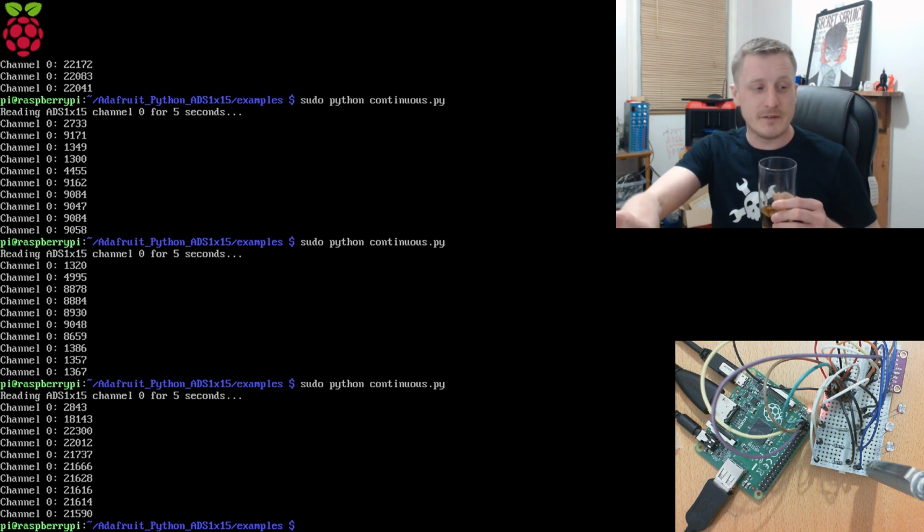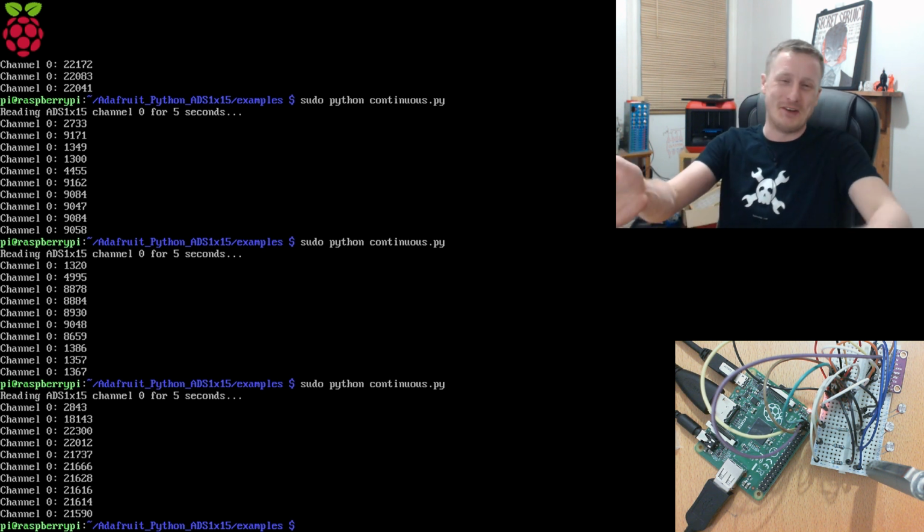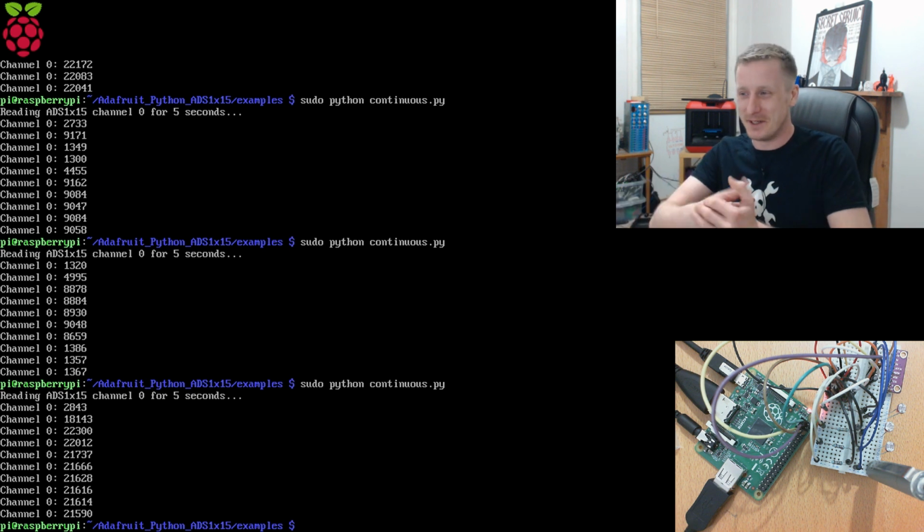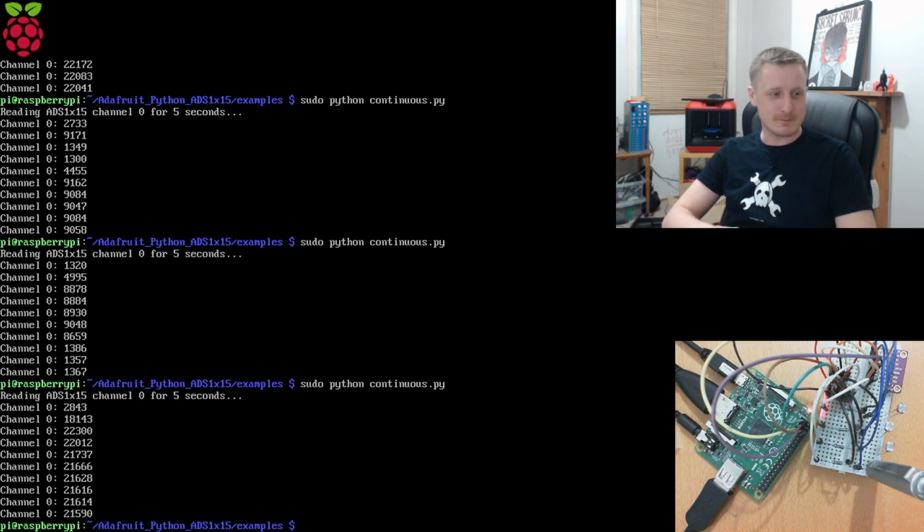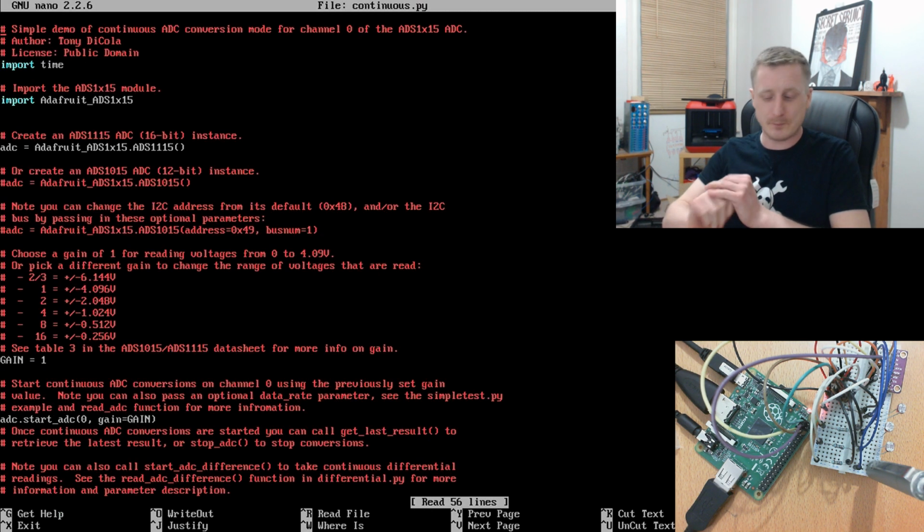Anyway, so we've got these values coming out. Just jump from that weird story to this one. So we've got these values coming out, and what we want to be able to do is, I'd kind of like it to run continuously. And although this says sudo python continuous.py, it would be nice if it ran continuously rather than stopped. So let's edit it. So sudo nano, tab. There you go. I've done the tab.